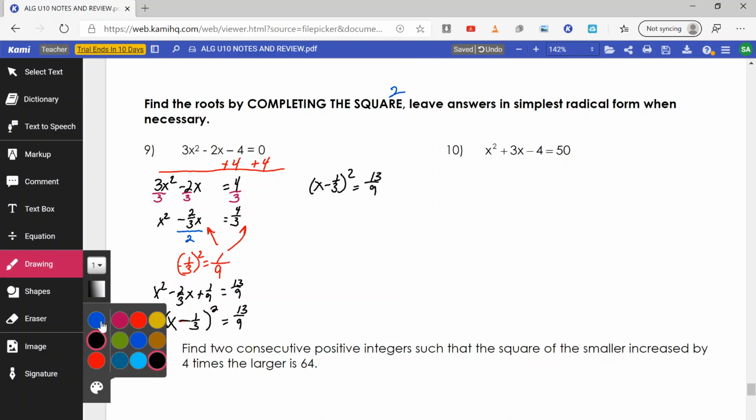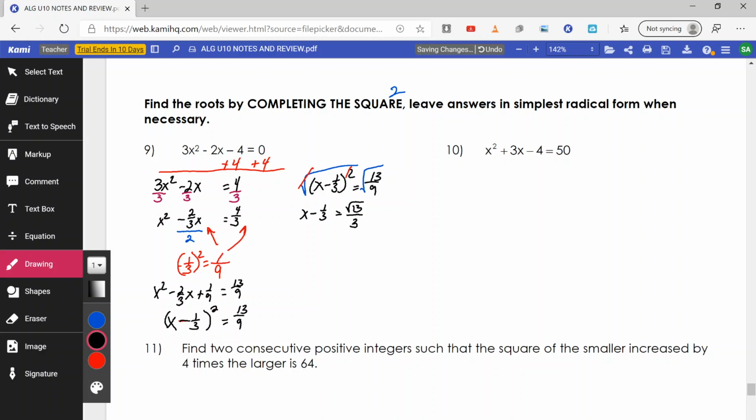So what I want to do is solve for x. Here we have to get rid of the exponent of 2. So we take the square root of both sides, because that's going to cancel out the square. So we end up with x minus 1/3 equals. Now, just like with multiplication, I take the square root of both numbers under the square root symbol whenever it's a fraction. So the square root of 13/9 is really the square root of 13 divided by the square root of 9. Now, the square root of 13 is not a nice number, so we're just going to leave it as the square root of 13. But the square root of 9, which we learned previously, is 3.